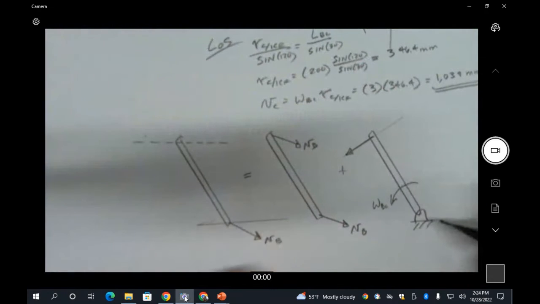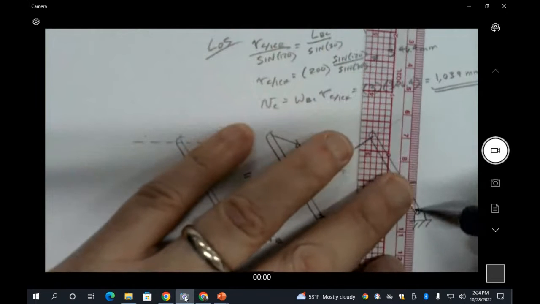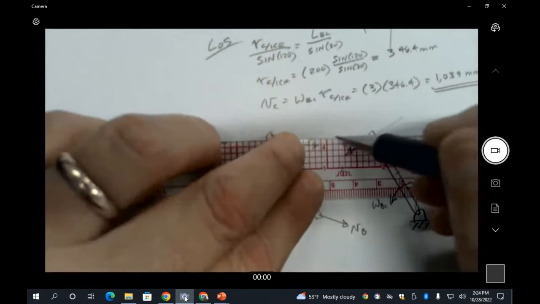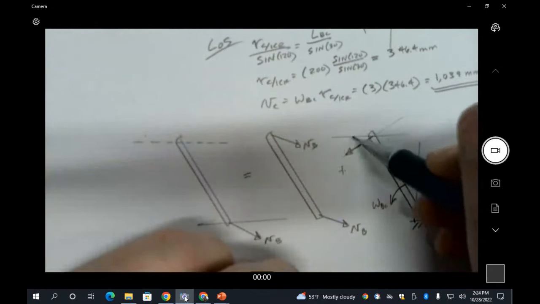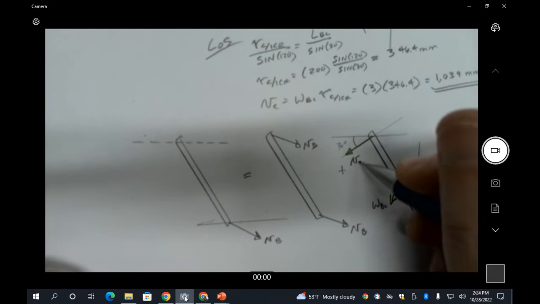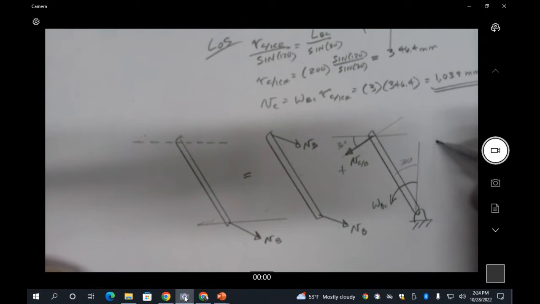This one's a little, maybe, I wouldn't say easy, but there's sort of a simplifying assumption that gets made right here because they told us this was 30 degrees right here. It's kind of easy to see that this right here is also 30 degrees. And so this is going to be VC with respect to B. And we know that the magnitude of VC with respect to B is going to be equal to omega BC times LBC.